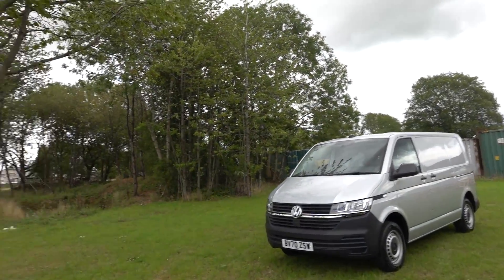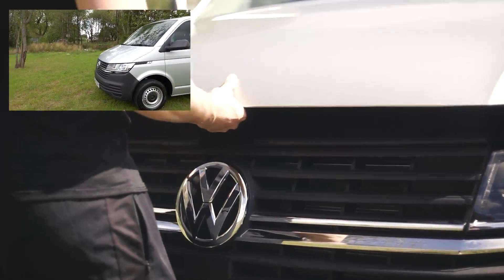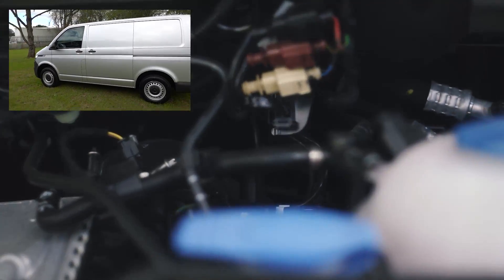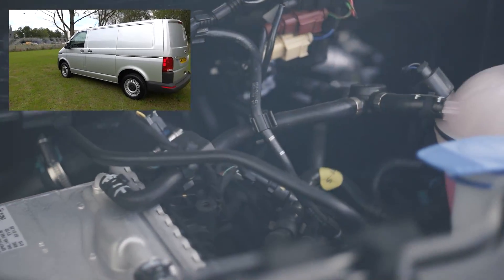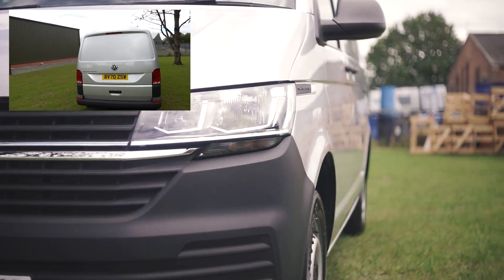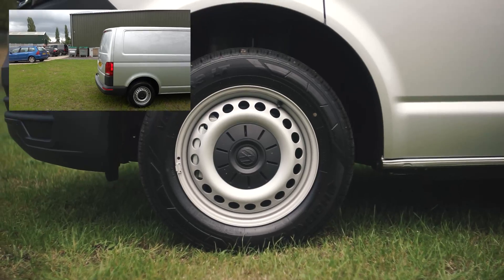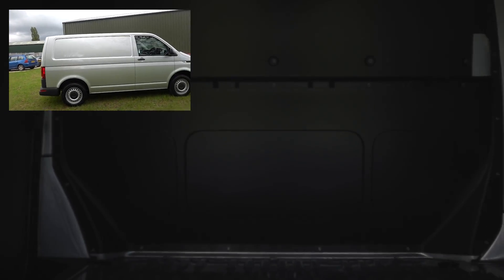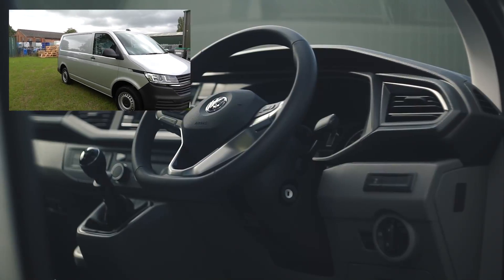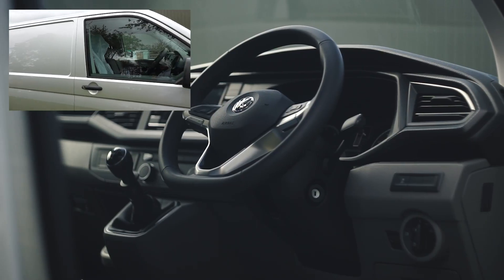It's just a plain van — Start Line, silver for now, but sure to have a colour change. Some sexy, nice light wheels are definitely going on at some point. Bil Steiner is going to be working with us to create suspension that's suited for electric vehicles and the way they sit, given where the weight is distributed — that'll feature in another episode. Listers VW have really helped us out with this one and sorted us out a special price.